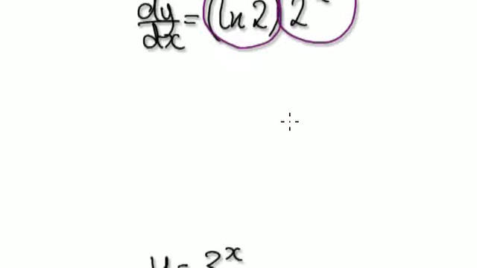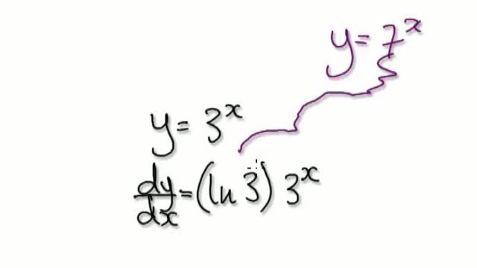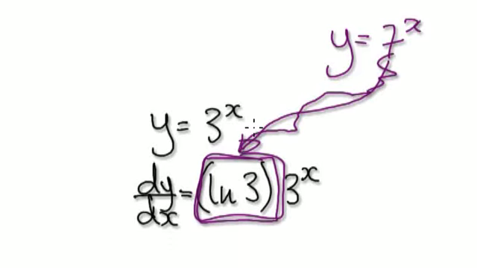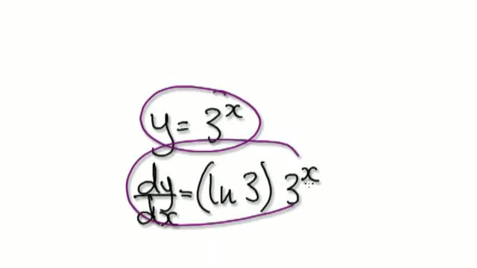If you differentiate 3 to the power of x, it will be the natural log of 3 times by 3 to the power of x. So no matter what you differentiate, let's say 7 to the power of x, you always get to this natural log. It occurs naturally. No matter what you differentiate, it always leads you back to this natural log. This thing just naturally occurs.